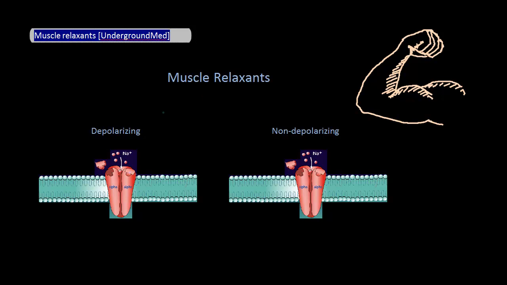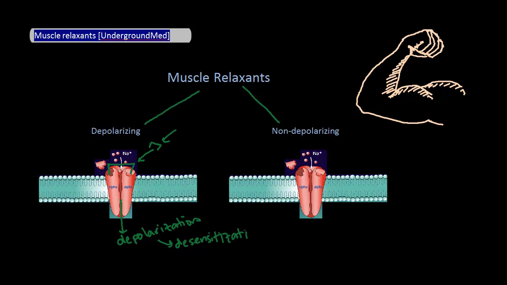There are two types of muscle relaxants, depolarizing and non-depolarizing relaxants. As you might gather from the name, the difference between the two is that depolarizing muscle relaxants bind to both subunits of the ACH receptor and cause depolarization of the axon. During the initial depolarization, you will see that the patient has fasciculations as an action potential is initially created. However, muscular blockade eventually results from the desensitization of the end plate as the depolarizing agents continue to bind to the ACH receptor.